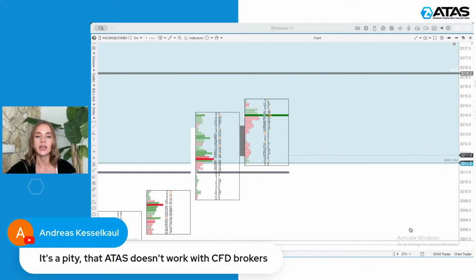Andreas, CFD brokers don't provide you this centralized data, so it's impossible to have reliable data when you trade CFD, because when you trade CFD, you only get the information from one specific broker, and it doesn't reflect or visualize the full picture of how the market participants act. That's why ARAS doesn't work with them, because ARAS works with futures, which is centralized, reliable data where you can see all orders of all the market participants. If I enter now or buy, you will be able to see my buy calculated in the total amount of volumes, asks, and bids.